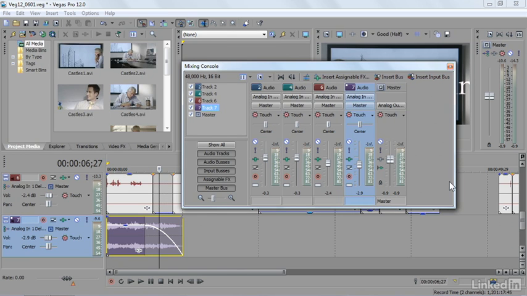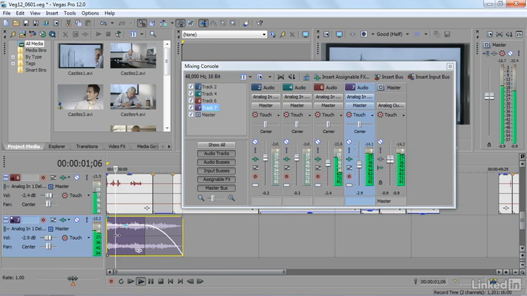Sometimes you're mixing your audio tracks, but generally you want one to dominate. Maybe it's the narration, maybe it's the music, maybe it's the dialogue, and the music is in the bed in the background. In this particular movie, I want to start out with my music dominating, and then I want my dialogue to come in. So watch the meters as I play this short segment of my movie.